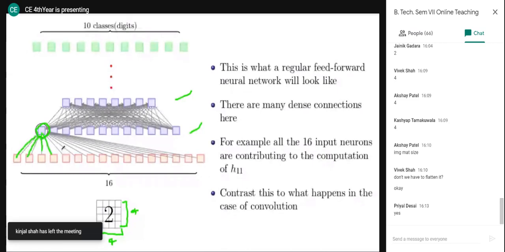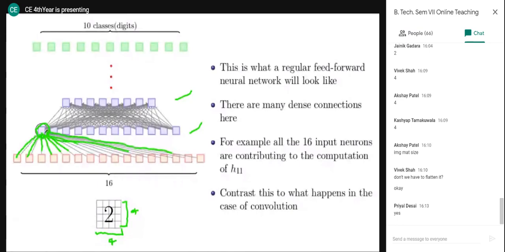That is, there will be 16 connections for the first neuron. The same will hold for the rest of the neurons in the first hidden layer, and similarly for the second hidden layer, we'll have connections from the first, and so on, right? So it is a fully dense layer.